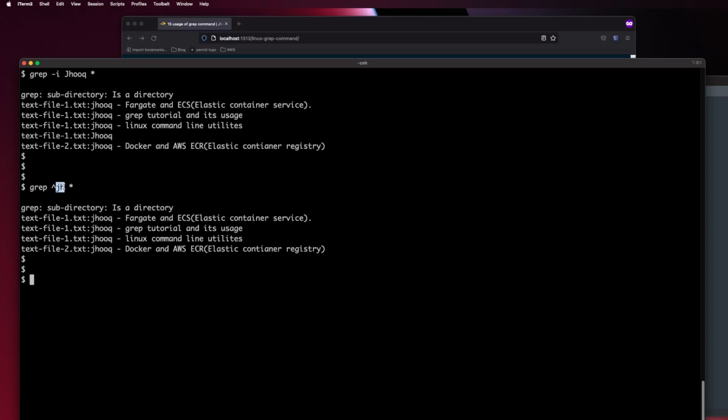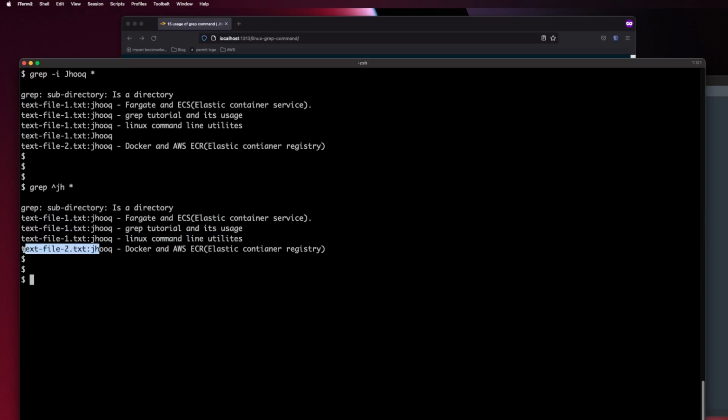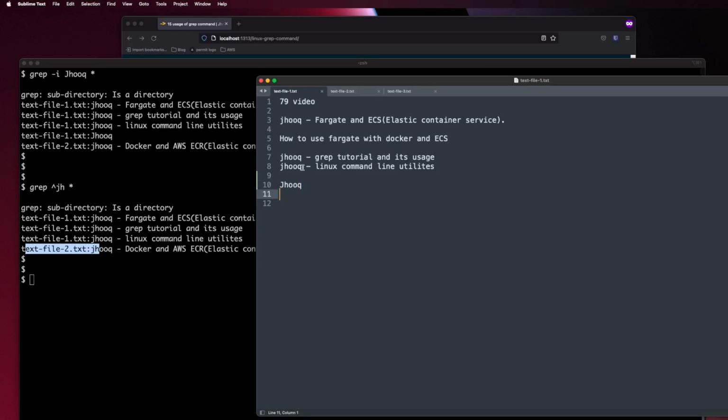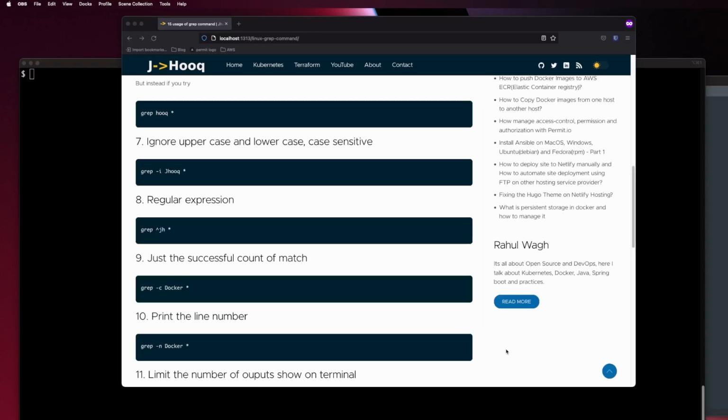And here you can see it is able to search those particular keywords inside our text file 1 and 2. And here it is case sensitive. We are not using the -i flag, which we used in the previous command. So it is only going to search for the words which start with the lowercase j and h. Here you can see these are the 3 occurrences in text file 1, and this is one occurrence in text file 2, which we can verify from here also. So here you can see 1, 2 and 3 in file 1, and this is the 4th one over here. So this is how you can include the regular expression, and a regular expression can be complex based on your requirement. You can modify this regular expression as per your need, and the good thing is grep supports the regular expression.